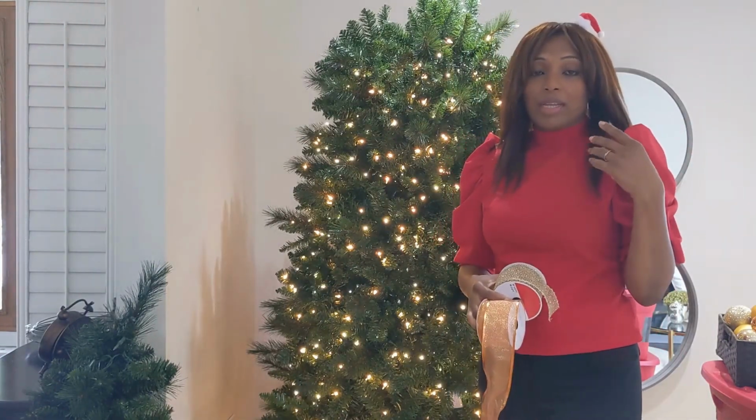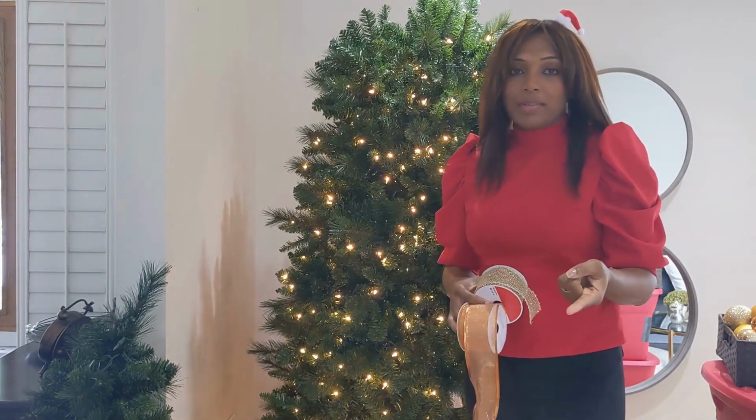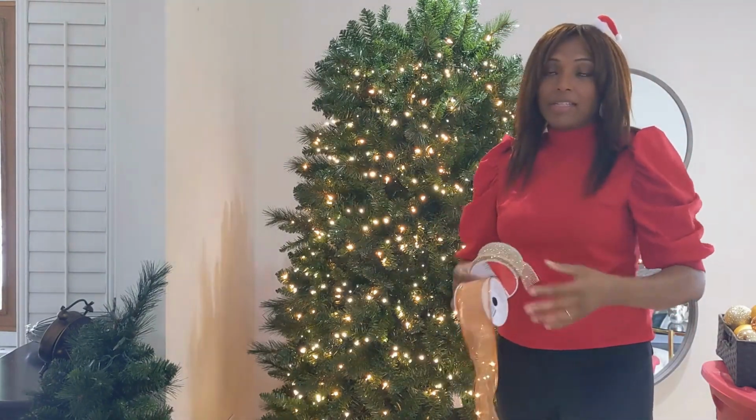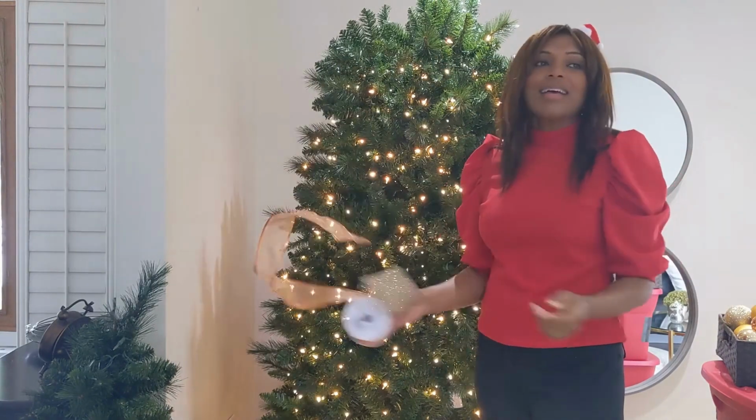And then you wanna fluff the tree, of course. This tree is pretty good. I didn't have to fluff it, it just opened out and it's like, voila!